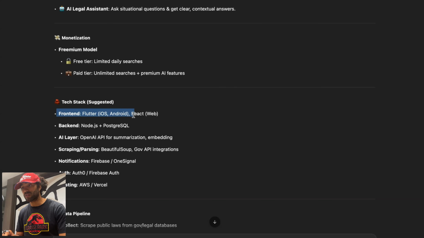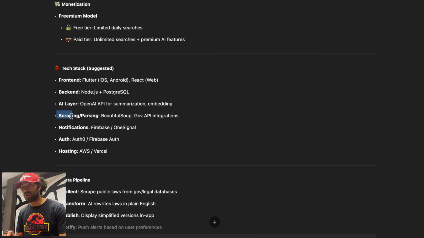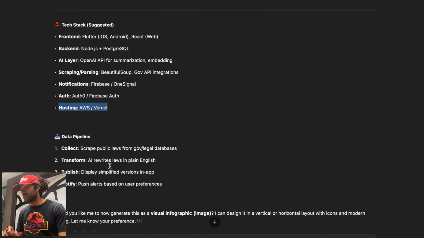Front-end Flutter for iOS, Android, React for web; back-end Node.js, PostgreSQL; AI layer, OpenAI API for summarization, embedding. Okay, cool. Scraping, parsing, Beautiful Soup. Gov API integrations. All right. Notifications, Firebase, OneSignal. Auth0, Firebase Auth. Hosting, AWS, Vercel. Okay. Pretty basic, but it is a good start.